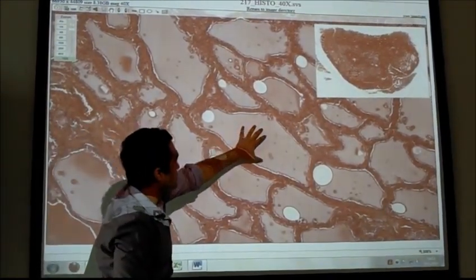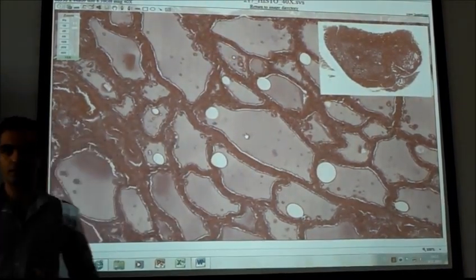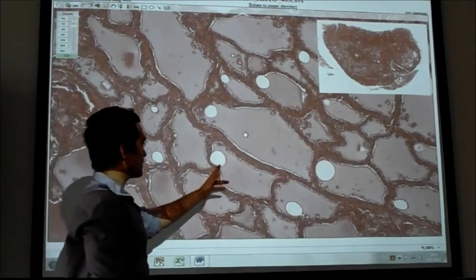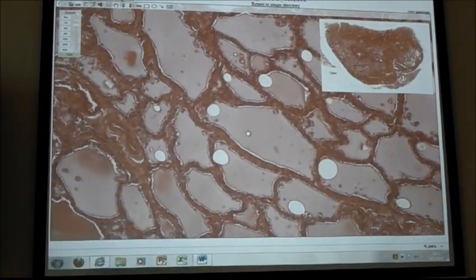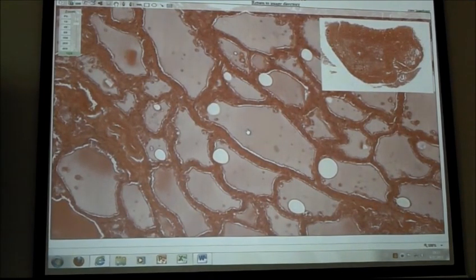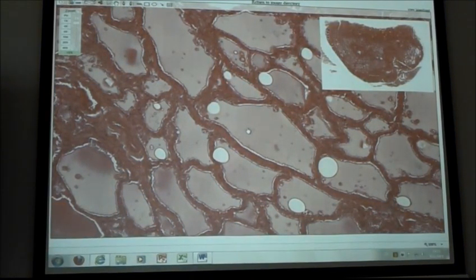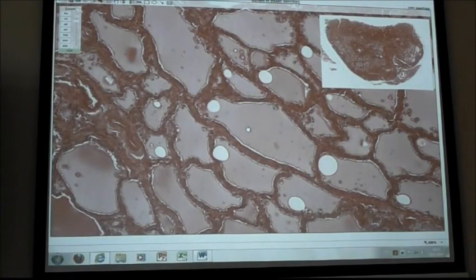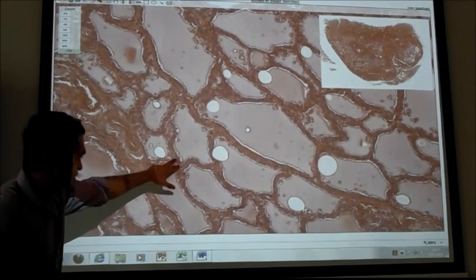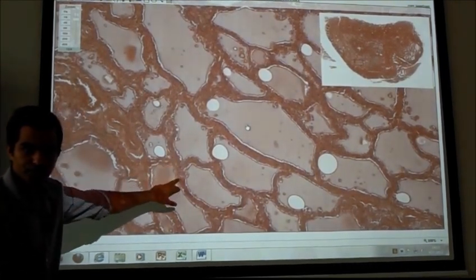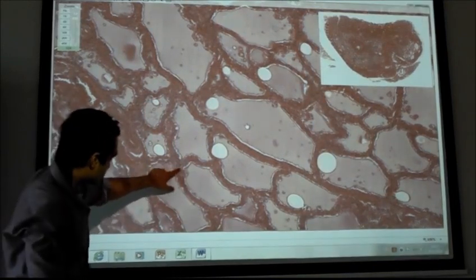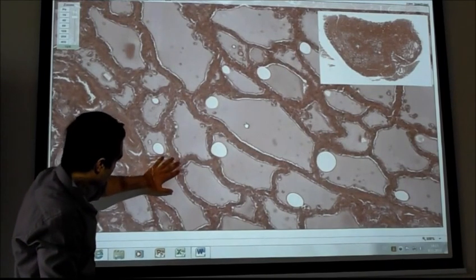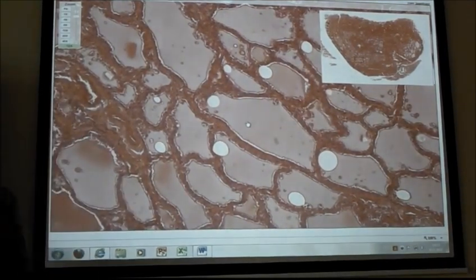This secretion is called colloid, because whenever thyroid hormone is made, it's like a protein which is secreted into this colloid, and then iodine is put in there, and then when this protein is processed, you cleave this protein into different things, and then you gain thyroid hormone, which is secreted into the blood, because this is the interstitium. You have the basal membrane, sorry, can't see the basal lamina in a microscope obviously, and then within here, in the interstitium, you always have the blood vascular supply.